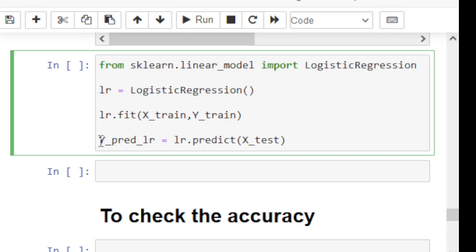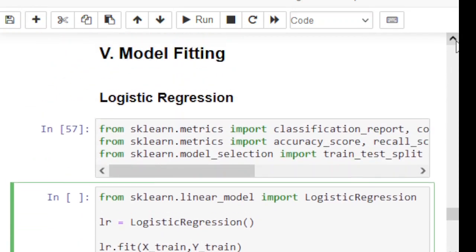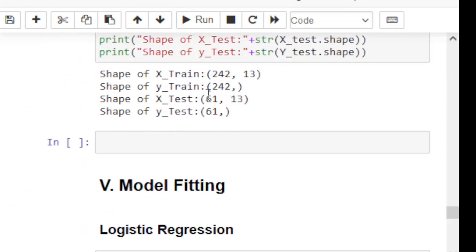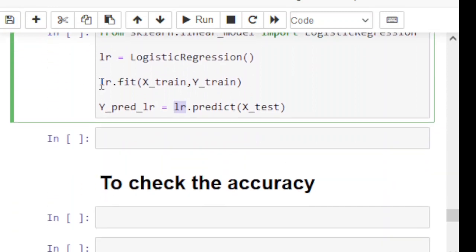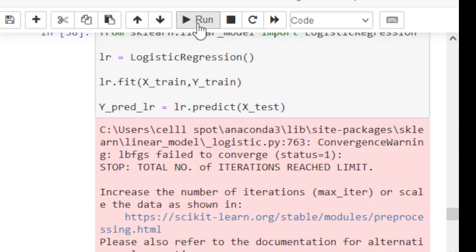So this is the object, just like a variable, and then the model is going to predict using the predict method on X test. If we look at the data in X test, X test contains 61 by 13. We want to test how well our model has been trained by testing it here in this case. So I simply run this code.